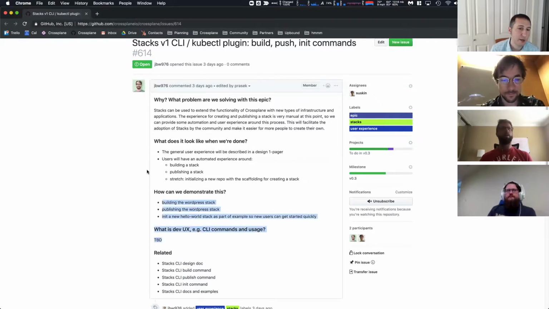Yeah, so basically just elaborating this epic. So if there's any changes that you want to see in here, go ahead and make those. We can have those conversations on the sig-stacks Slack as well. So however you want to do that. But then these are basically feature level issues, and so we broke them out. Initial cut for, we need a design doc that says, here's these 3 commands, maybe the vision, all that stuff, and then that we would create an issue for that. Okay, so edits and issues then is what you're talking about.